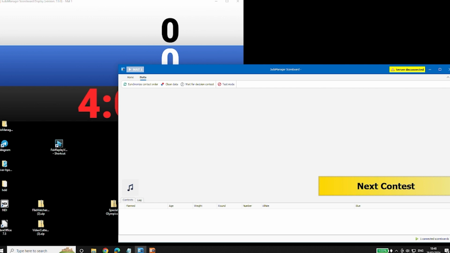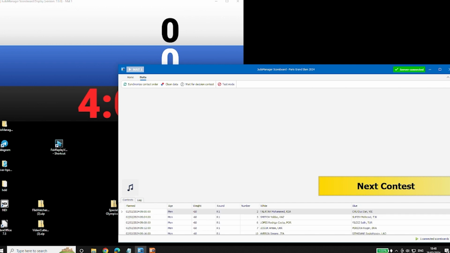But if I have contests in a time block, I need to select the time block with events. Now I get the contest to the scoreboard. So these are the most common issues why you wouldn't have contests in the scoreboard, or connection. The other reason is that the network is not correct.